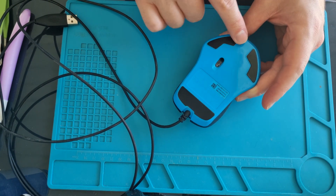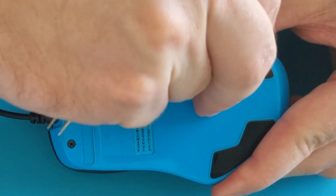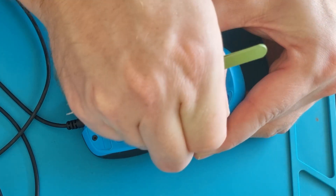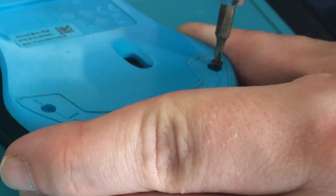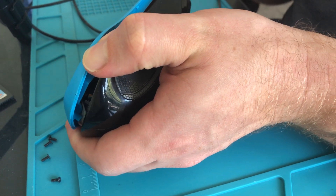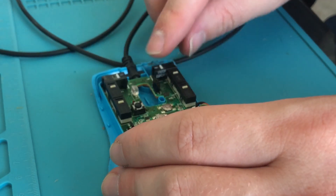I'm going to assume that there's some screws underneath these little rubber pads here. Bingo! Get all those little pads off — it would look like a Phillips head. Unfortunately I was a bit of a knob head today and forgot to hit record on the top camera, so we are going from the side for a little bit here. We've got those screws out, we've unclicked it. Bam! Pretty simple.